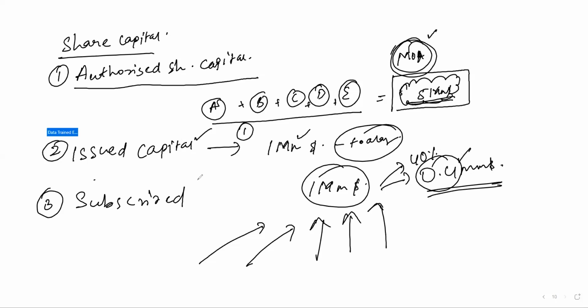The maximum value of capital a company can issue, by the consideration of the promoters and the board of directors, is authorized capital. Correct. This is called subscribed capital. It means that with authorized capital, the promoters have given the authority to raise this much amount of money. That is authorized capital.